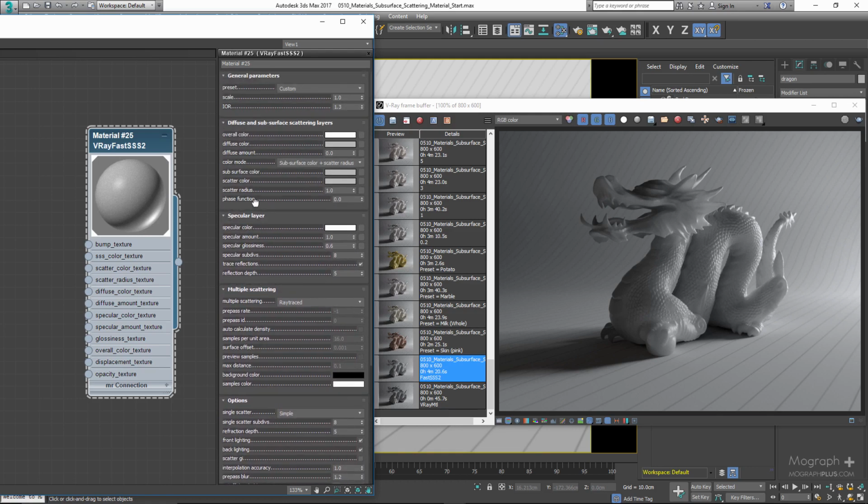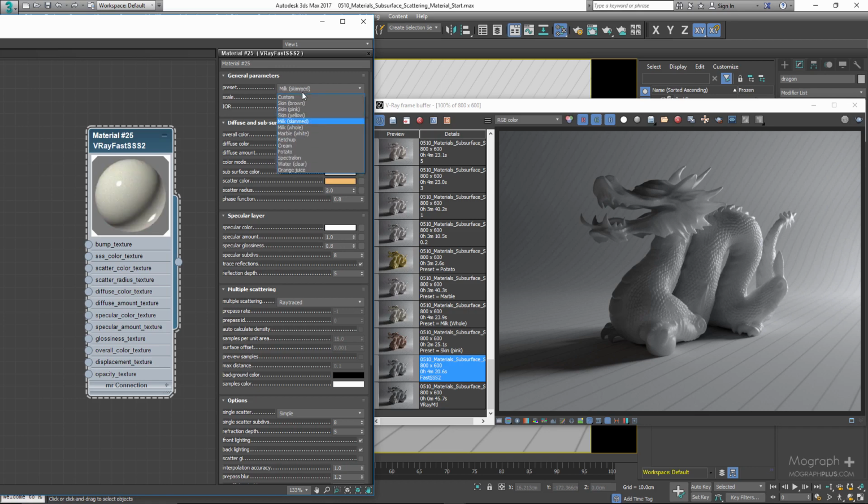In the general parameters rollout, first we have the preset dropdown, and here you can choose different predefined presets for a set of translucent materials like skin, milk, marble, potato, and other things. You simply select one of the presets you want here and render the scene.